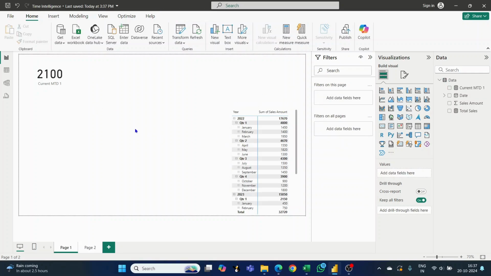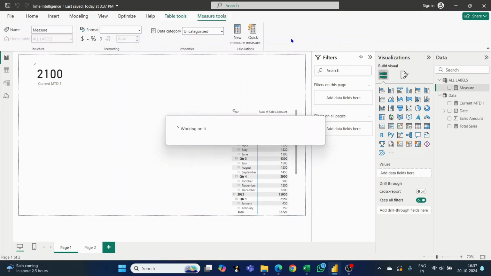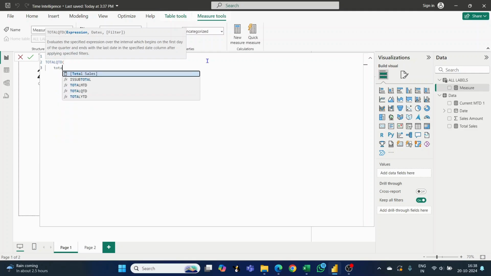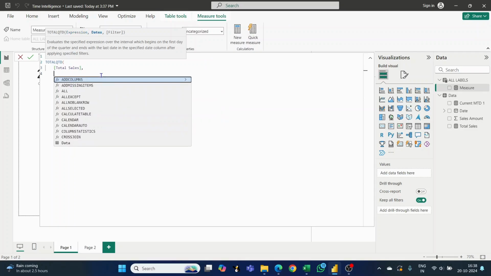Now, on the same grounds, I am going to create QTD. I am just going to create current QTD, let me put it as 1. Calculate, or again we have a specific formula. Let us not use calculate; let us use TOTALQTD. Under TOTALQTD, I am going to select the total sales. I'll put a comma, Shift Enter.